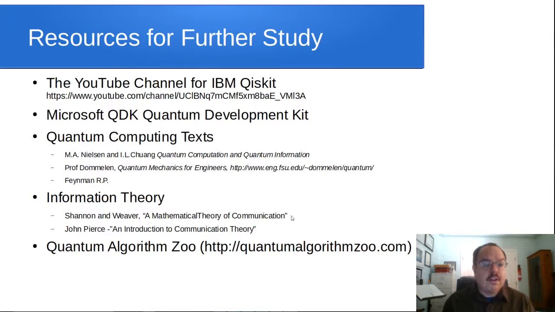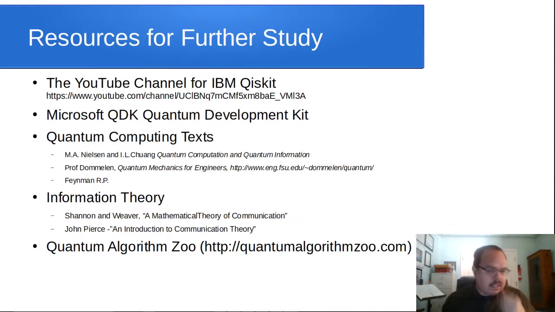Resources if you want to go further. All of what I did here is in the YouTube channel for IBM Qiskit. It's just a simple Qiskit channel on YouTube. If you're more interested in Microsoft's version, Microsoft has a language called Q#, which is relative to C#. If you're used to doing ASP.NET or web forms, Q# will probably look pretty familiar to you. I would say the only real difference is I liked Qiskit's documentation a little better. I thought it was more comprehensive. But if you definitely want to work for Microsoft on quantum computing research, then definitely learn their system.